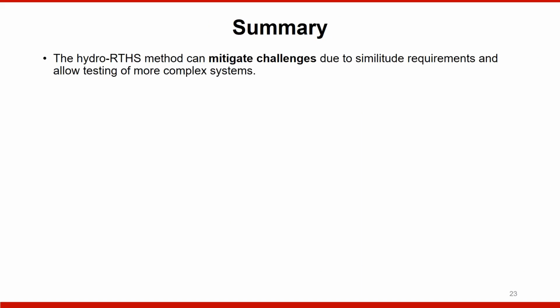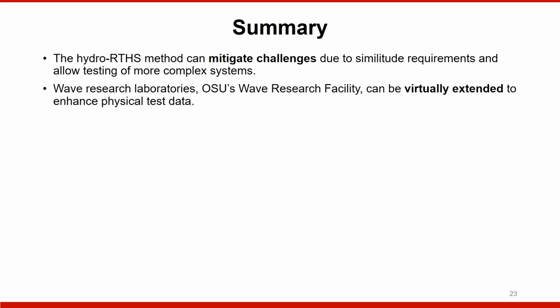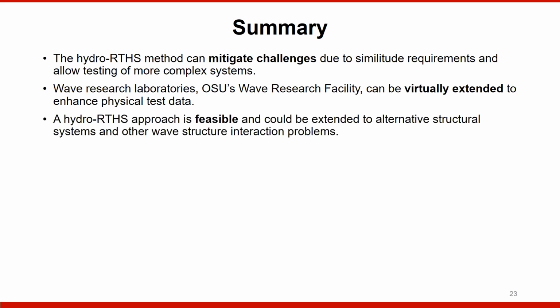So in summary, this idea of hydro-RTHS, or hydro real-time hybrid simulation, is a method that can allow us to better simulate the two domains of a fluid and a structure. So for example, wave research laboratories like those at OSU can now be virtually extended to look at more complex structural systems, including, say, damage due to a seismic event followed by tsunami loading. And we've just shown that it's feasible. There are still many, many challenges that we're working on, and we're still testing this on a range of applications.